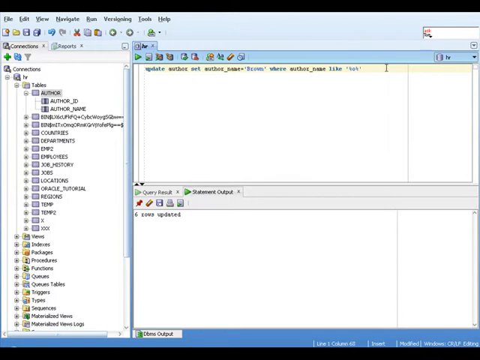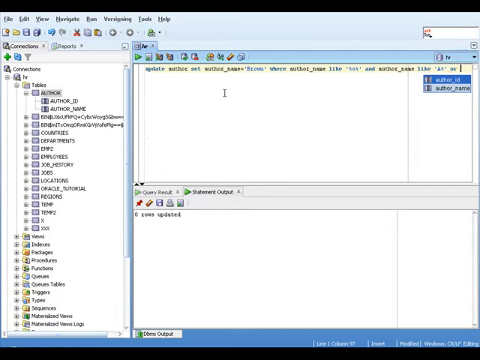So if we want to reduce the set of rows that we change, we can add on extra conditions. So for example, and author name like, I don't know, A. So it starts with A. So if you run that again, it won't find anything this time, but we could do. So that's, and we can add on more conditions. We can use the OR if it's an optional condition, and we can keep going adding on conditions like that.